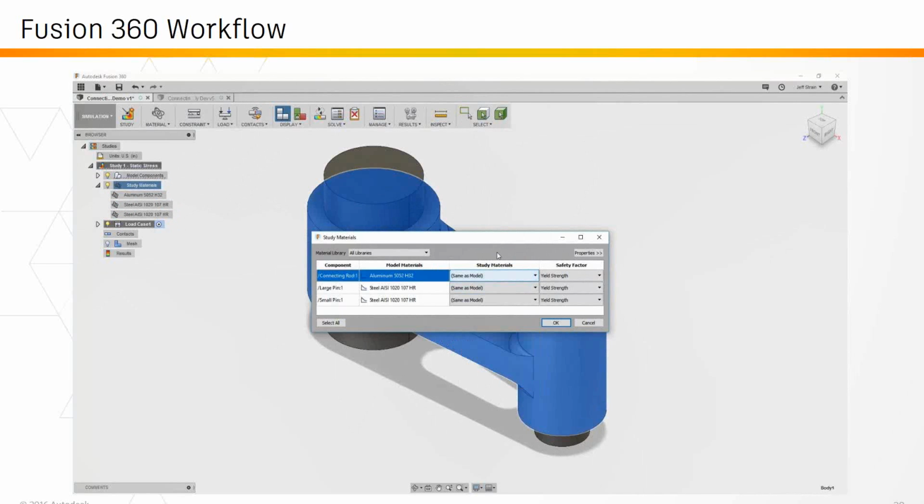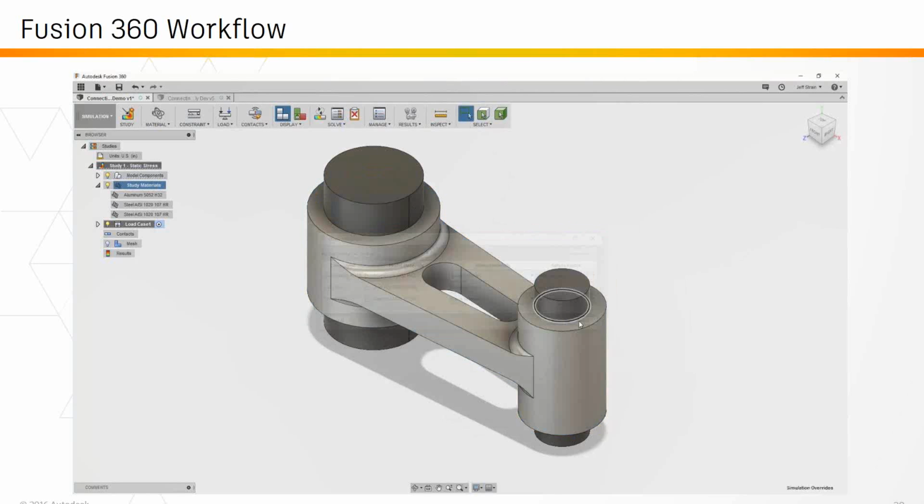So maybe we do want to explore, hey, what happens if I use aluminum for this component versus steel? Can I feed that back to design? You do have that capability. And you also have a number of libraries that are pre-assigned, both nonlinear and linear material properties. And you can also store material properties to your favorites library to speed up that access, because the existing libraries are pretty extensive.